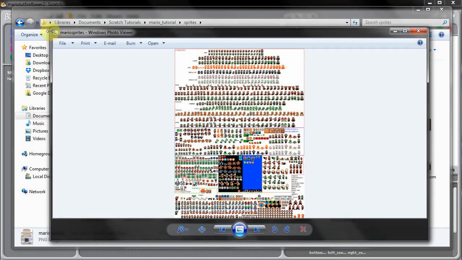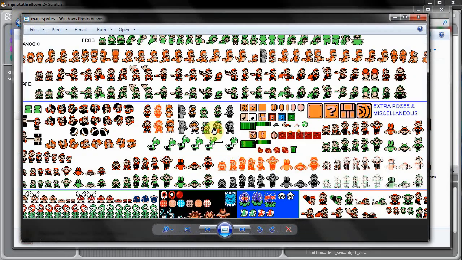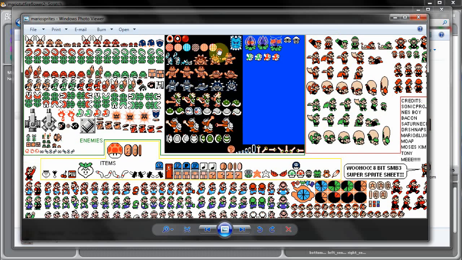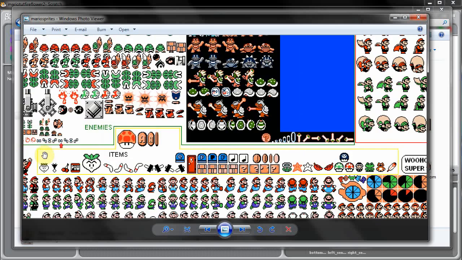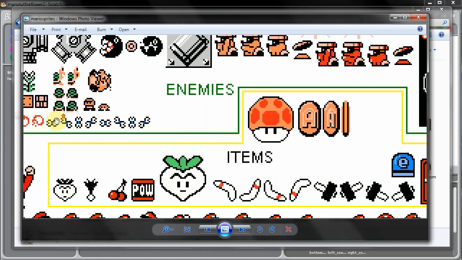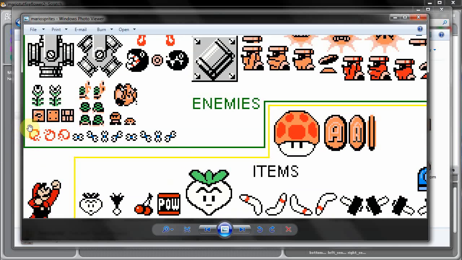So if you open up your sprite sheet, the images are just down here on the sprite sheet that you should have. If you haven't got it, there's a download link in the description, but you probably should by now. There's three little fireballs here. You want to just get them. If you don't know how to do this, just watch my previous tutorials. I show you how to do that in a lot of detail.